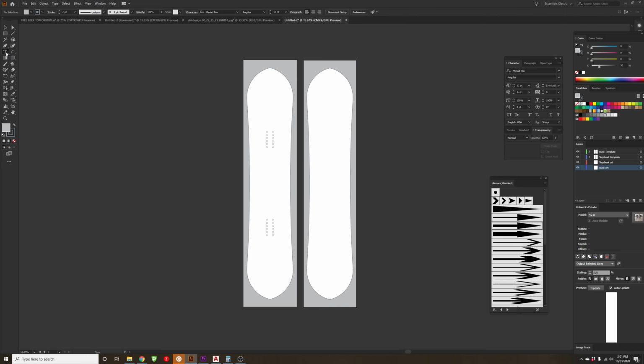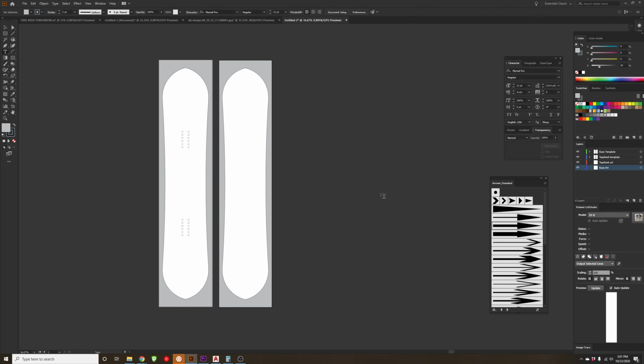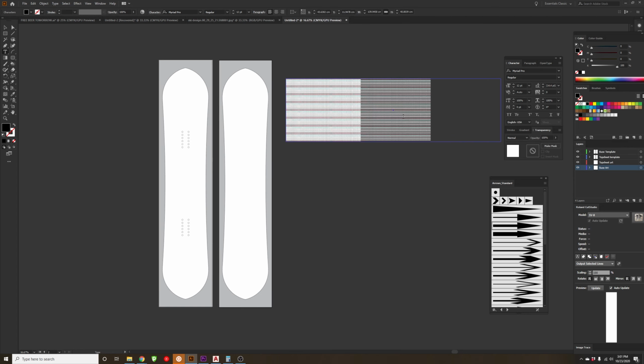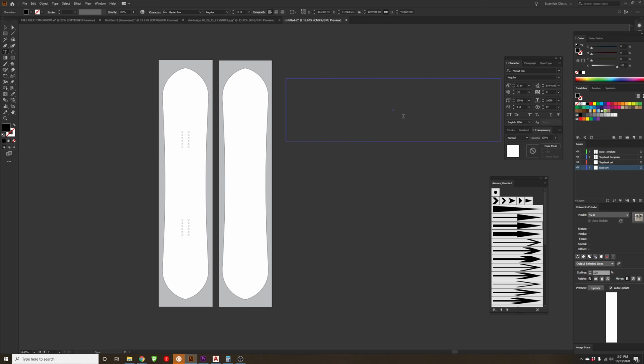First, you have your type tool, and if you want to put a name on your base, you can do that using the type tool. So if I wanted to put prtahoe.com, and notice it's writing really, really small.